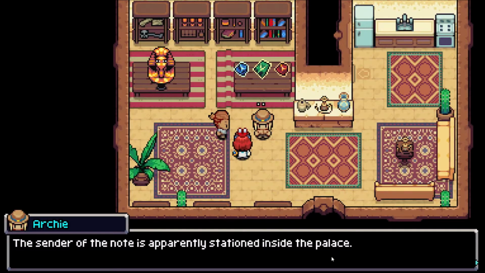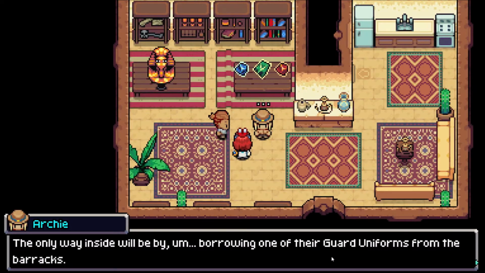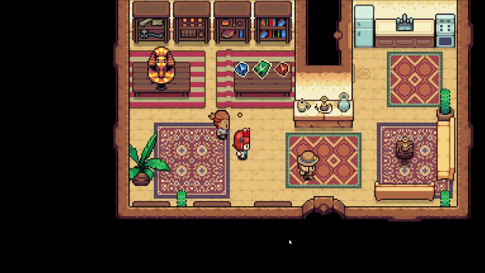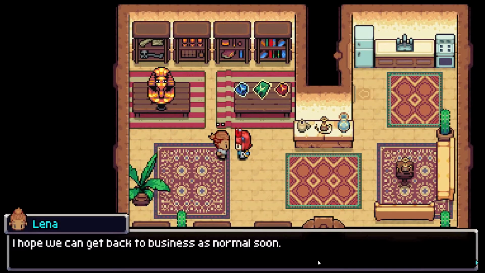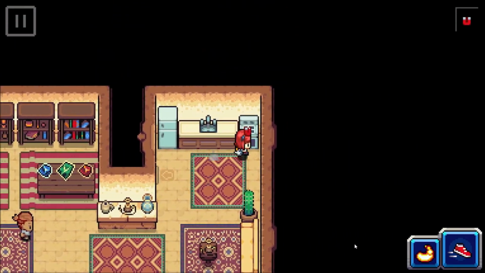The sender of the note is apparently stationed inside the palace. But that place is swarming with guards, more guards than you've ever seen. The only way inside will be borrowing one of their guard uniforms from the barracks. Meet me there Sunday. The guard barracks are just east of the palace garden. I'll be in position. Okay, so the plot thickens. What do you have to say about this? I hope we can get back to business as normal soon. Not much. She has not much to say.